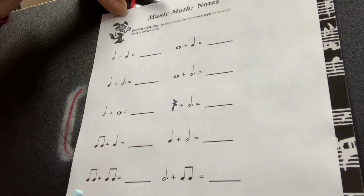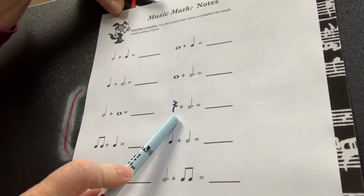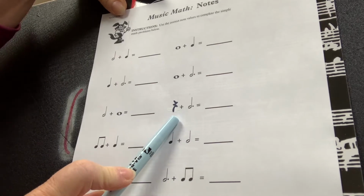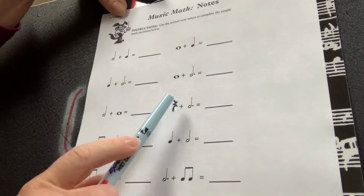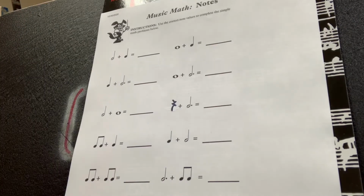And then one other note, which is actually a rest up here. Yes, it means silence and you don't play, but it also has a note value of 1 beat. So you are silent for 1 beat. So that actually equals 1. So let's work on this together so you can see how this goes.